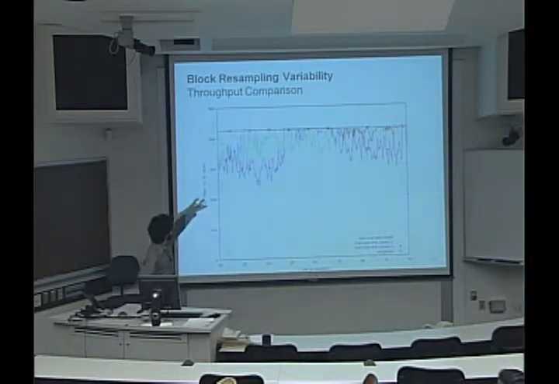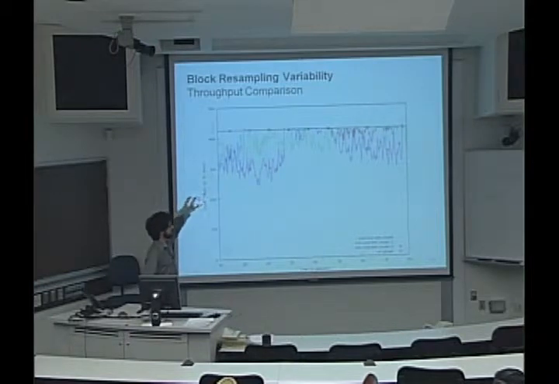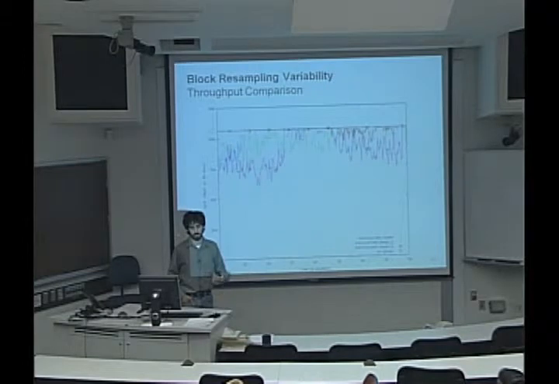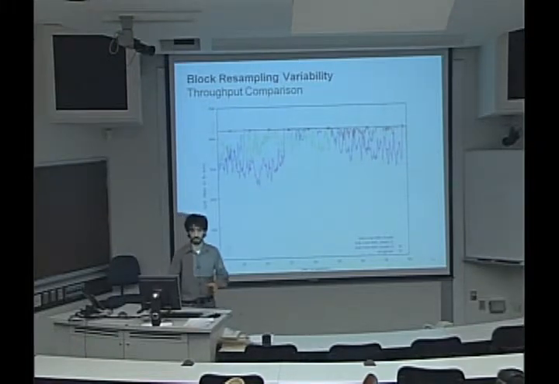Whereas the purple, blue, and green lines represent 3 instances of block resampled connections, all to 400 megabits per second. As you can see, the actual throughput time series for each of these is wildly different. Some of them don't even reach the congestion point of 424 megabits per second, even though these were all block resampled with the same set of input parameters and the same input connection vectors.